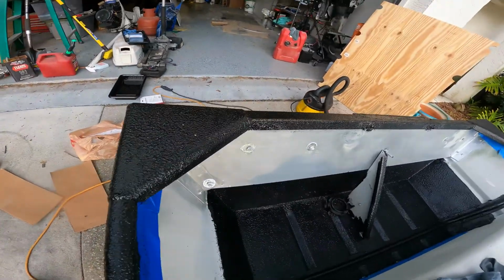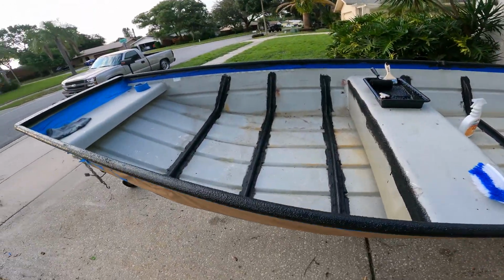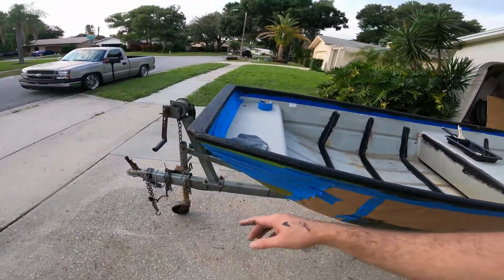There it is. What I really was doing the truck bed coating for was these rails on the outside, because regular paint will just get rubbed right off. I'm pretty hard on equipment, and I know for a fact that regular paint wouldn't hold up.